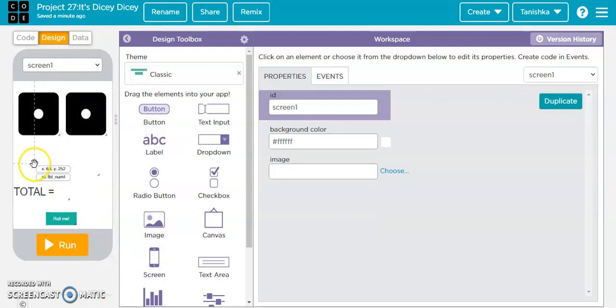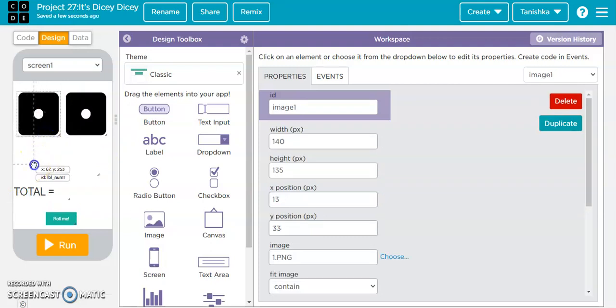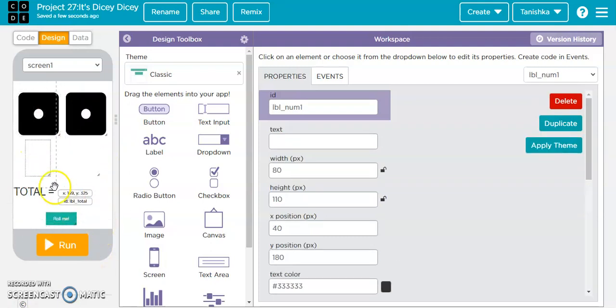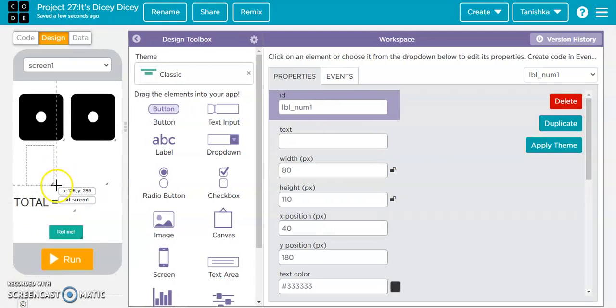Okay. Now over here come two blank labels. First we are going to talk about one blank label. I can tell where these blank labels are located on the screen because of these small gray arrows you can see on the screen. Now let's talk about the information of the blank label.